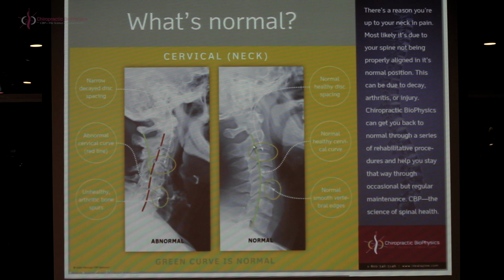You can see that this has a much smoother geometric shape on the back of the vertebral bodies. You can see clear disc spaces and nicely sized disc spaces between the vertebrae. And over here we can see the disc spaces are degenerated and really destroyed. We would classify the one on the left as having extreme, severe spinal arthritis and disc degeneration. This one would be considered normal aging, with no disc degeneration, no bone spurs, etc.